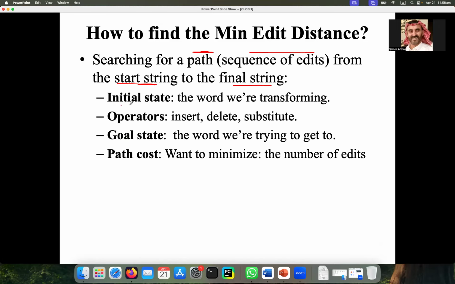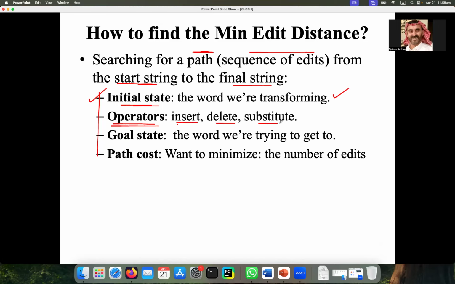So then what would be the initial state? The initial state would be my source string or the source word, the word that I want to transform, the word that I want to convert. Then I will perform some operators, which would be operations. This is a kind of problem definition that you have done for the previous problem: initial state, and operators means actions. So what are the actions?